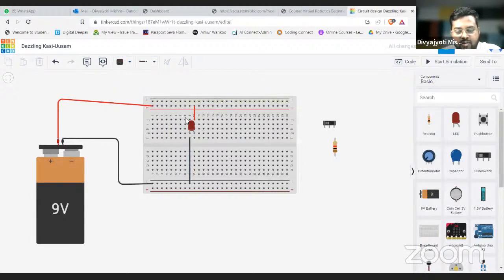Okay, this is a simple direct connection that I have done, where I have connected the battery to the LED. Okay, see, this whole line is at the same potential, and here all the vertical lines are at the same potential. So to connect the positive to the positive of a battery, we just have to connect one hole that the positive leg is connected with, and to connect the negative, we have to connect the hole where the negative terminal is to the negative of a battery.